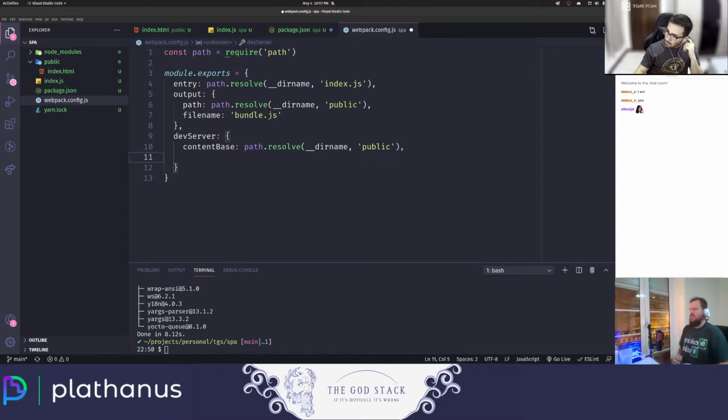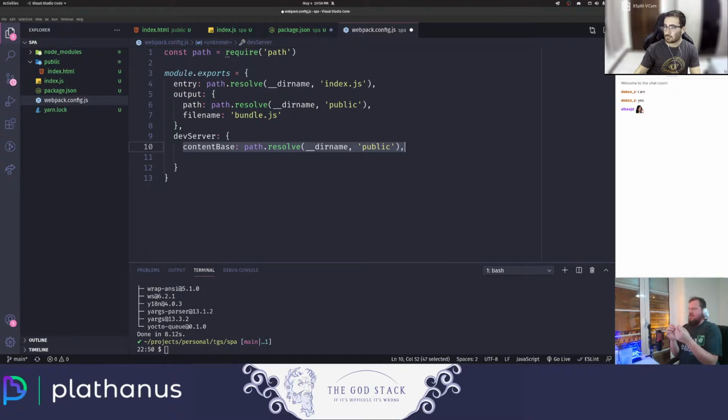What I'm doing here is, when you just call Webpack, so if I just run webpack in my terminal, what it's going to do is get all the files, that's index.js, bundle everything, create a bundle.js and put it into the public folder. But when I'm working with the development web server, I need hot reload and all of that, and in order to get this, I need to say what's the content base of the server that's going to be served.